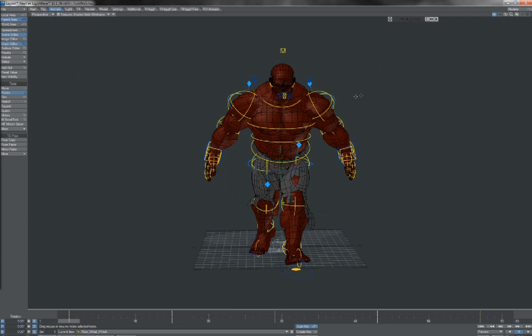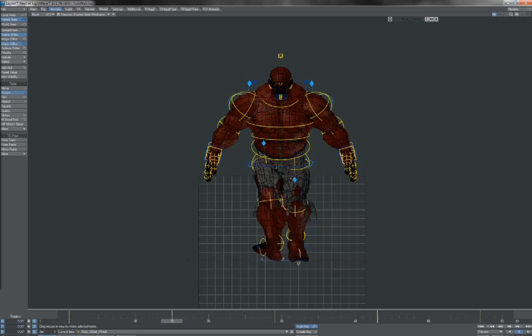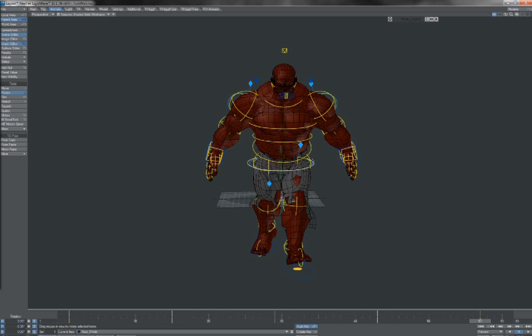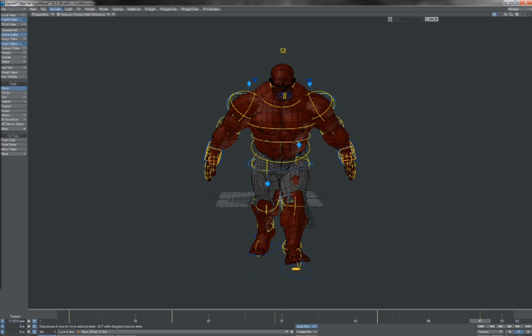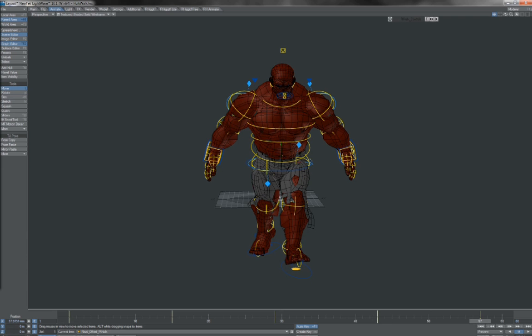There's also one other little thing I've done, which is the root offset. If we view from the front, we can see that as he walks, his hips do this little side-to-side motion, which you normally would expect to get. I could, of course, have keyed that on the root itself. I could have keyed its X channel, and in a lot of situations that's probably what you would do, because it keeps all of the curves on a single item. But straight away, to show one option, I've got that working on the root offset item, the side-to-side motion.